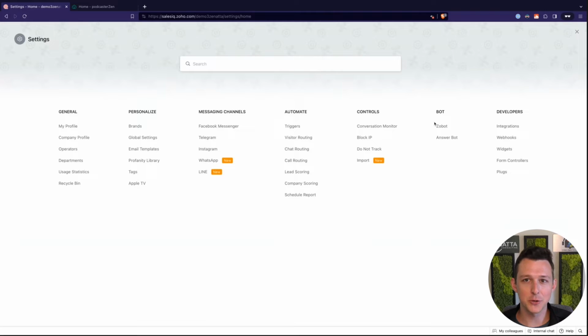Bots, again, we're going to circle back on these. We'll spend some good time there. And then developers, this gets into a lot of our integrations and workflows there. So we'll have a whole section on that coming up a little bit later in the show. So with that, I think we are ready to jump on into our next section.